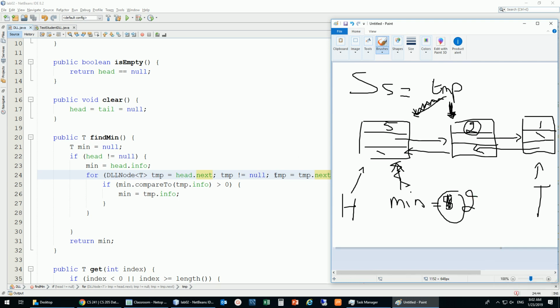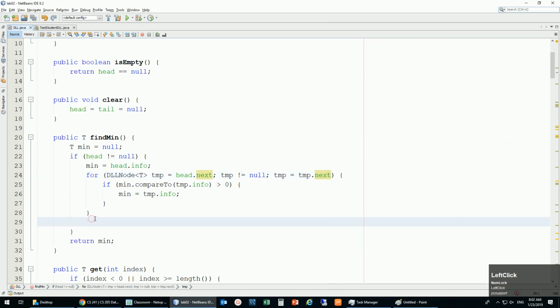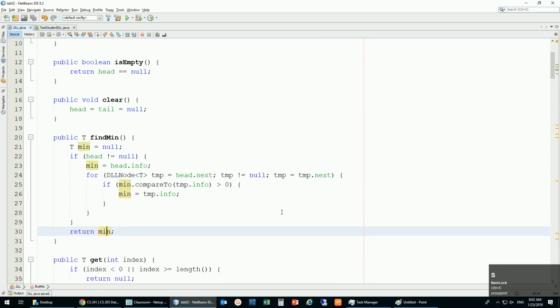Now the next step that should happen is that the temp is going to be temp.next, which means this is going to be pointing to this one. And then I'm going to ask, is temp different than null? Yes. Get inside, compare the min, which is the 2. Is it greater than the temp.info? Yes. So change that, make the temp.info to be the minimum, and then make the temp to be temp.next, which means now temp is null. I'm going to ask, is temp different from null? No. Get out. And then the min is going to be my minimum that I just found.